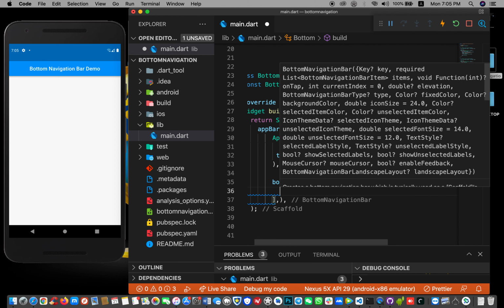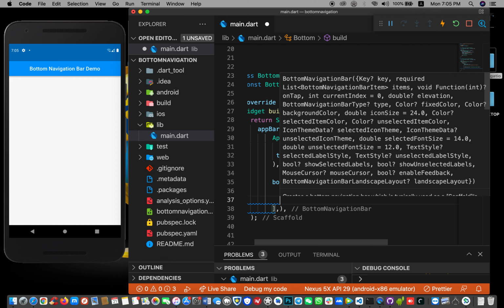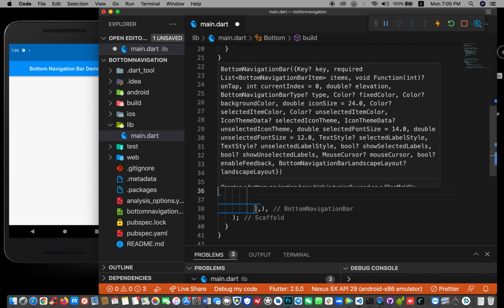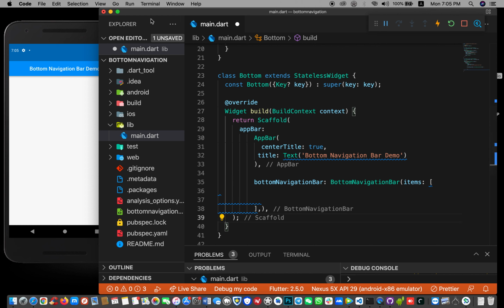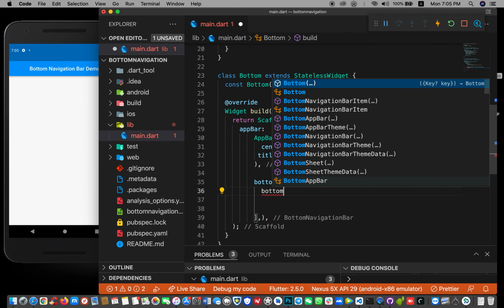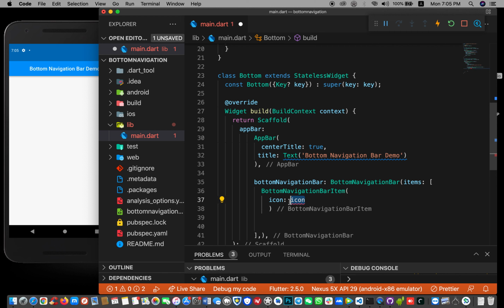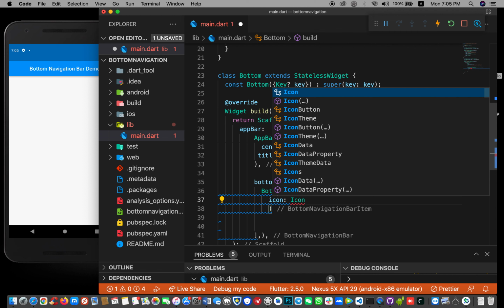For the items in here, first we'll have a first item. Let me open this wider. Okay, perfect. Our first item will actually be our button. We call the bottom navigation bar item, this one. For the first item we'll add an icon.